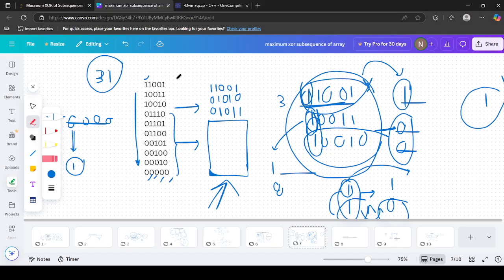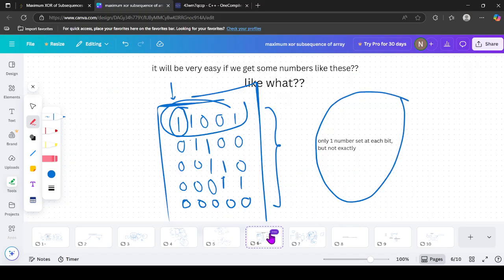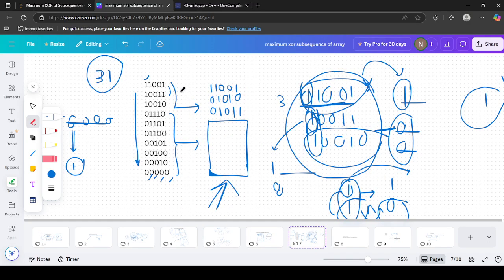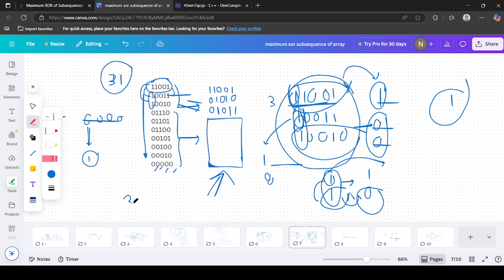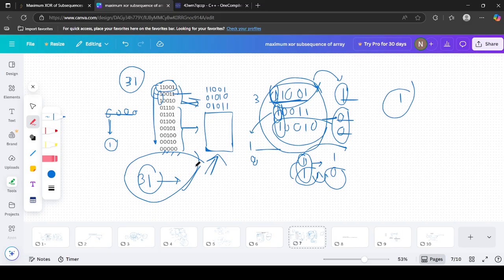So for now, let's assume that we are taking this highest number. We will take the highest number and then XOR the numbers with the highest bit set, so that we are ultimately boiling down the whole set of numbers into the previous case where only one number has the highest bit set. Now we got the highest number and we will XOR these both with the numbers where the highest bit is set. So now these both numbers will be different. Now we got the answer for the 31st bit, so there is only one number with the 31st bit set. Then we can follow the same procedure for other bits also.